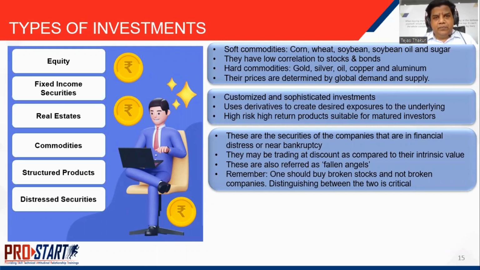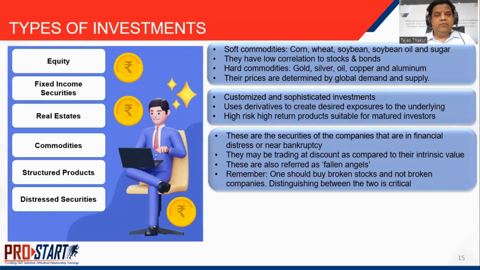Currently, the stock may be trading way above this or way below this also. But the logic is that eventually the stock price will converge back into the intrinsic value on a longer run. So that is where we are interested in the intrinsic value. So these distressed securities would be probably trading at much higher discount as compared to the intrinsic value, hence a buying opportunity. They are also considered as fallen angels.